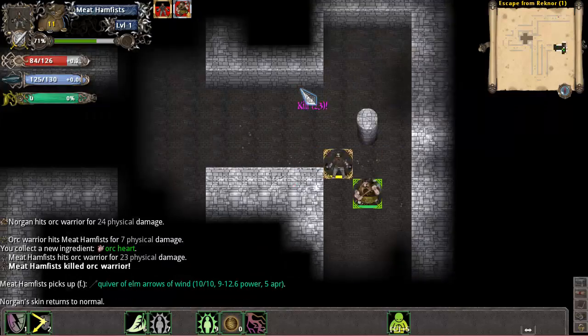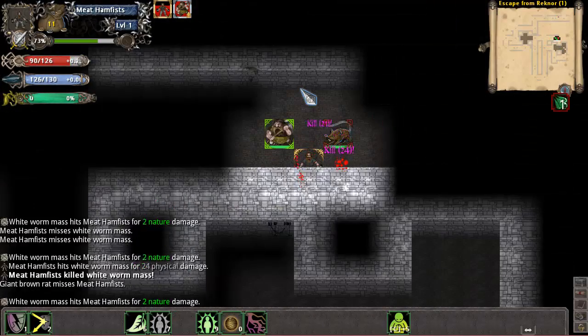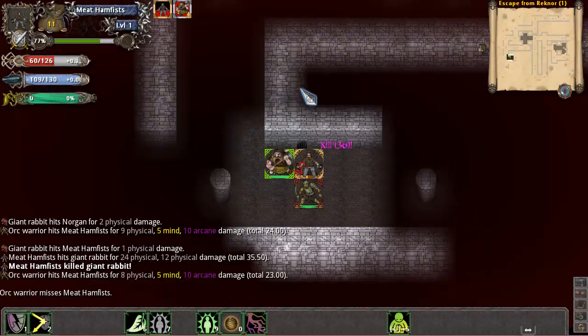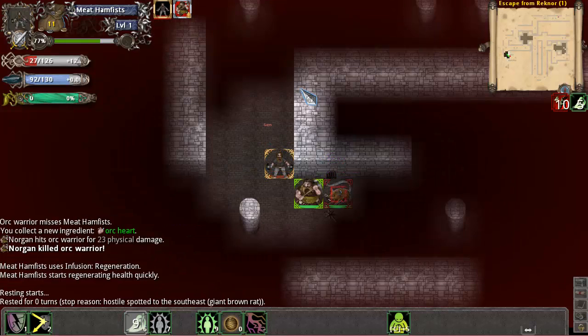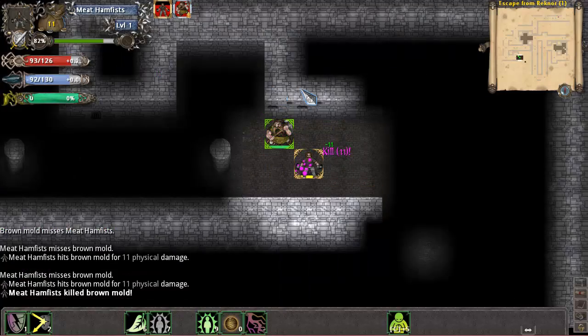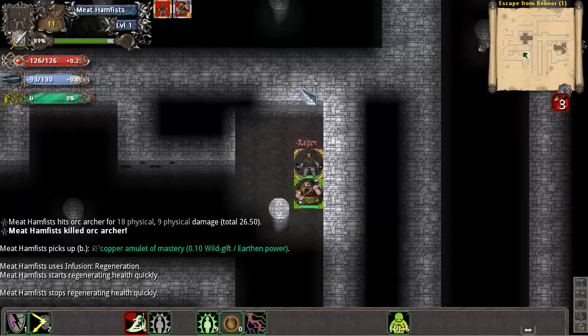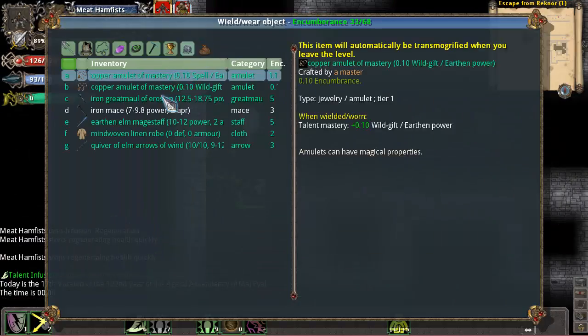Something I really appreciate about this is the Stone Warden just has an easy start. There's almost nothing in the starting area that can really outdamage your armor at this point. But that guy came close. There's just a lot less hiding behind Norgan than I'm used to.